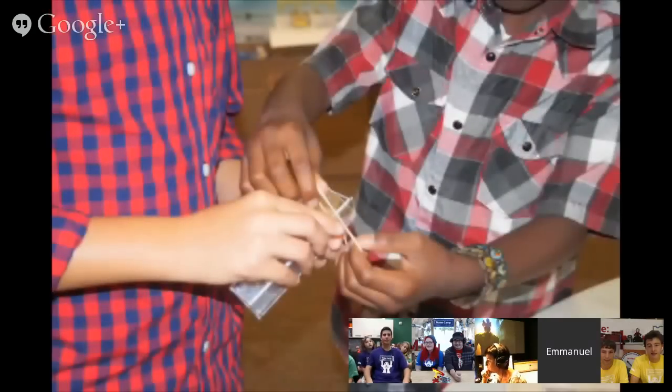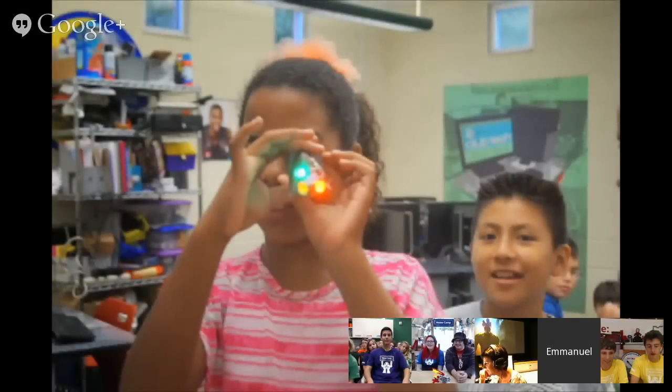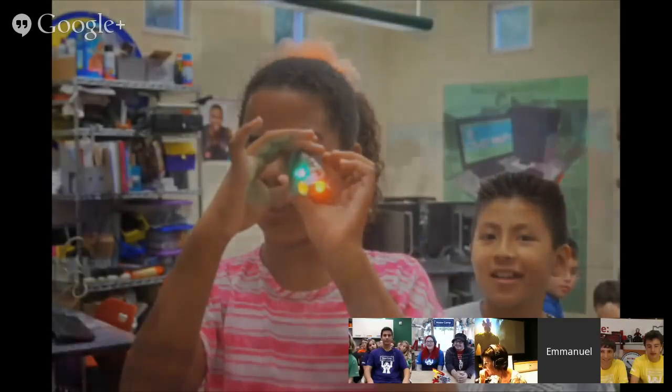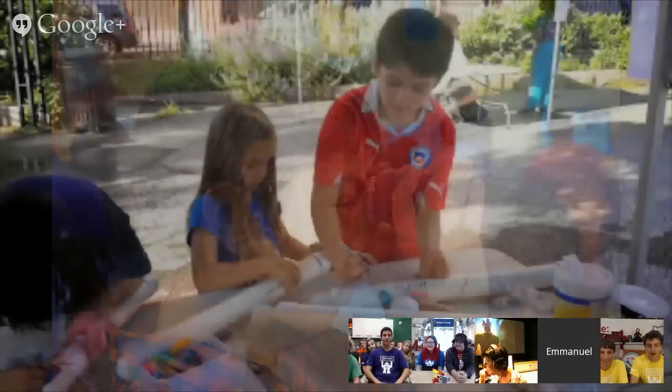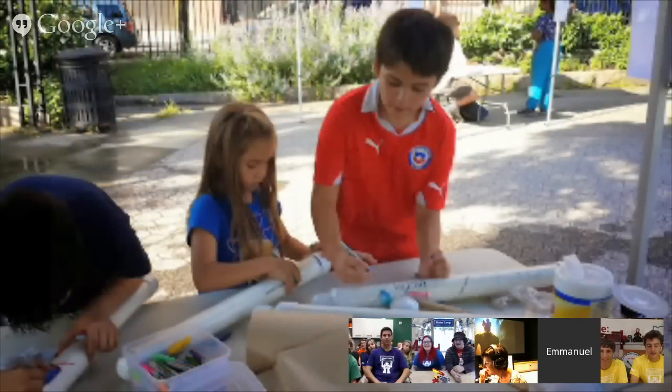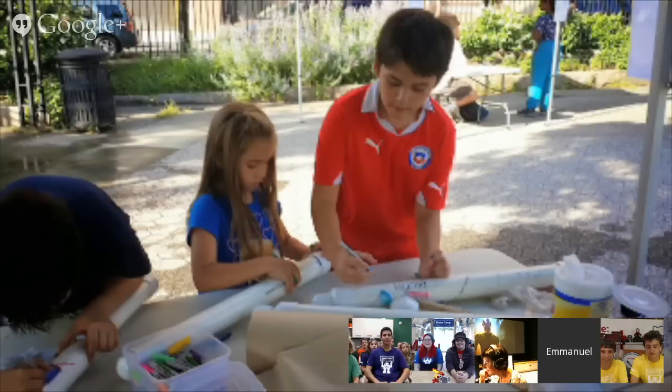Here are some LED kaleidoscopes from Boys and Girls Club of Hilton Head Island. Looks great. Oh, cool. Yeah, I saw pictures of this on the community page. Oh man, I love that. It comes through so well. Oh, yes. So cool. That's beautiful. I never would have thought to use that, but it looks great. Yeah, I didn't even think of that myself. All right, so who's up next?